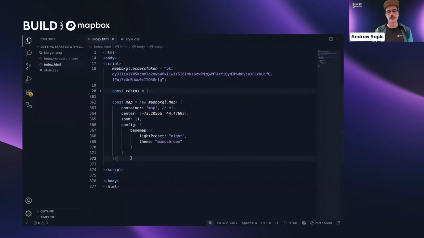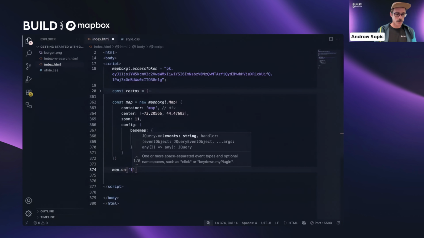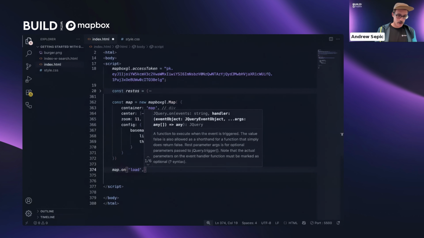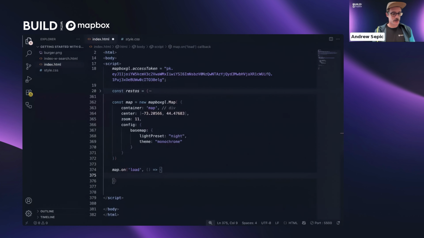And now that I have data here, I need to add it to my map. So to do that, I want to wait till my map is loaded. And I'll do that by using a map on load event. And on the load event, I am going to add a new source.